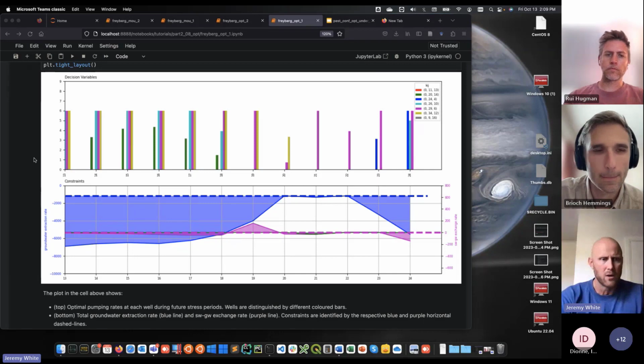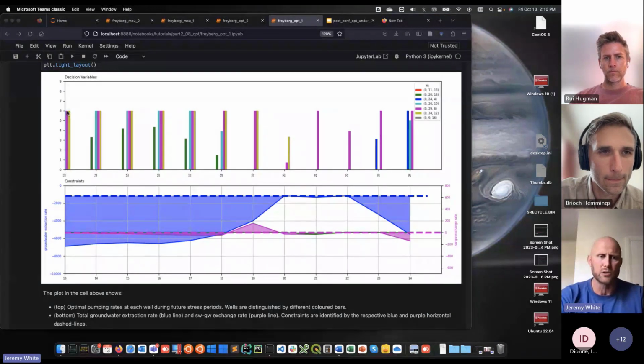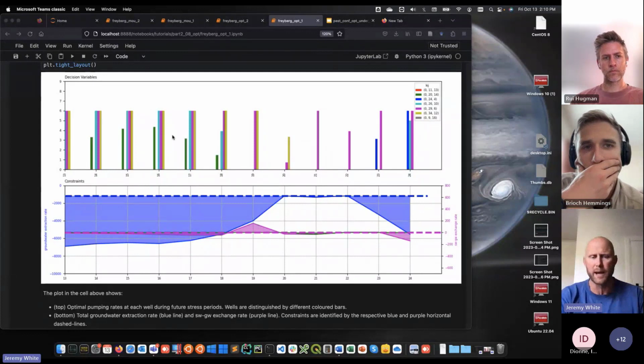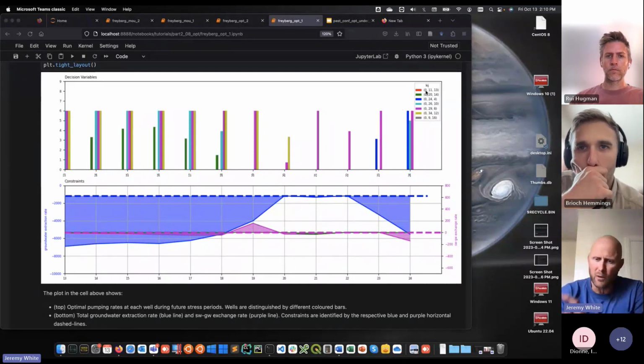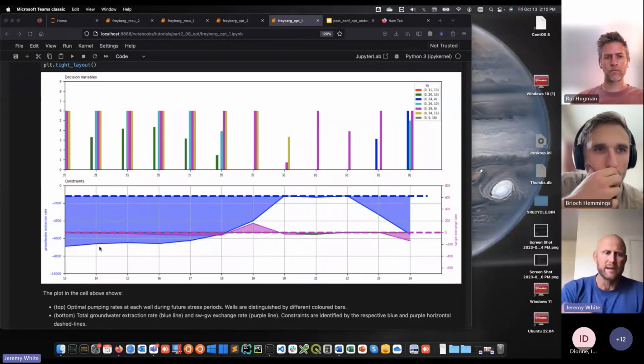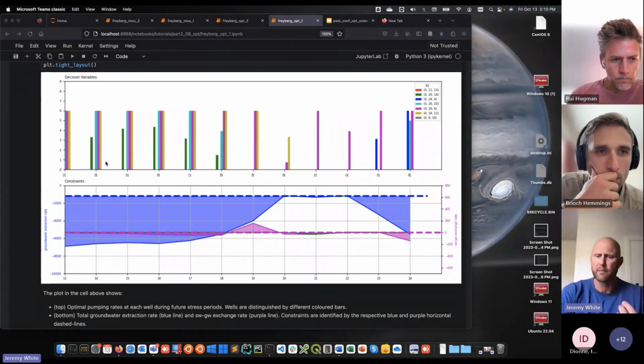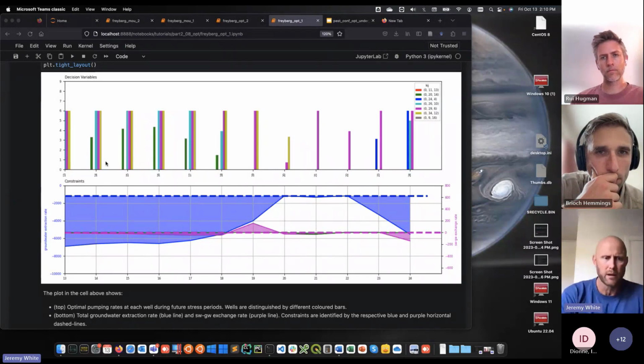Right. So on top, we see stress period. This would be the first one. It starts at 13, 14, 15. And each one of these bars shows you the maximum rate of each one of the pumping wells, and then what was the optimal pattern for the well. And then over here in the well ID, that's the layer row column, zero-based, of course, of where the pumping wells are located. And then down here on the left axis in blue, that's the total extracted groundwater rate, the aggregate, by summing up all the pumping wells together.